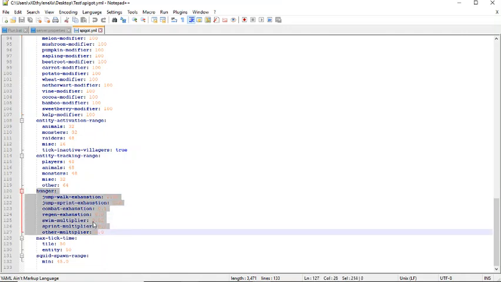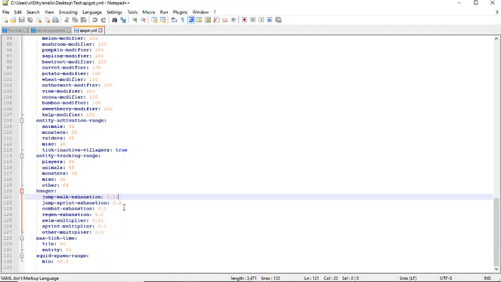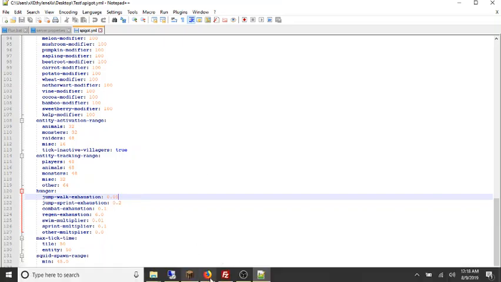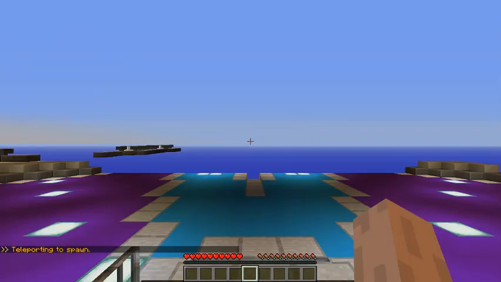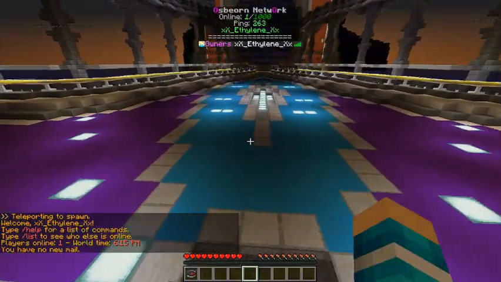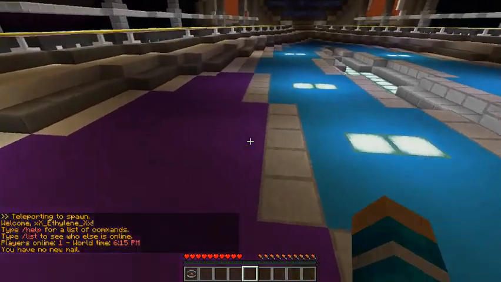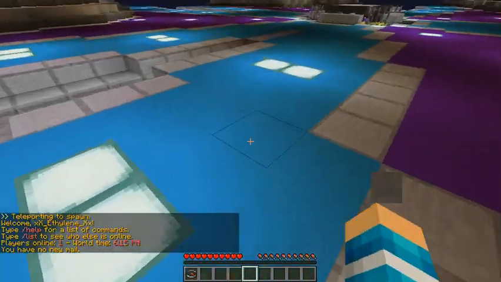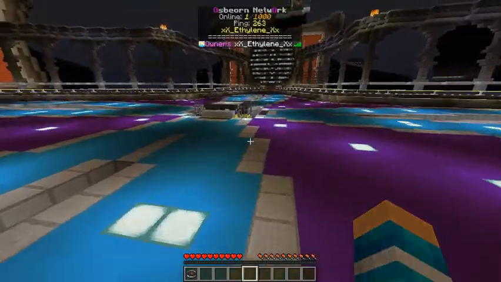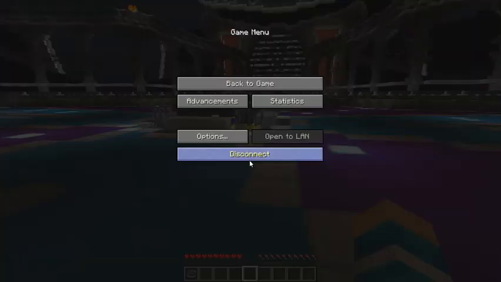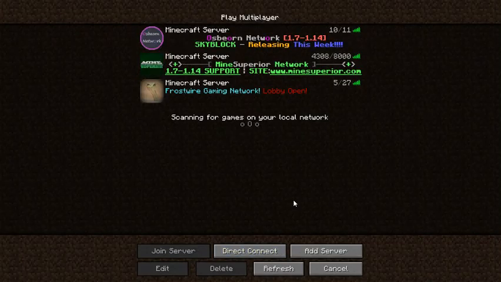Hunger, you can change this. So say your jump walk exhaustion, whenever you're bunny hopping is what it would be called. Here, I'll come show you. So like jump walk would be, so you're in the server and you're right here. Whenever you're just walking, this would be jump walking, this would be jump running, this would be jumping, and you would lose exhaustion if you're on. But that wouldn't much matter.